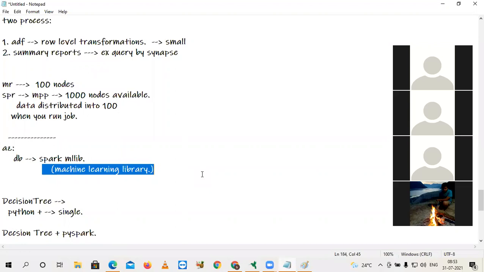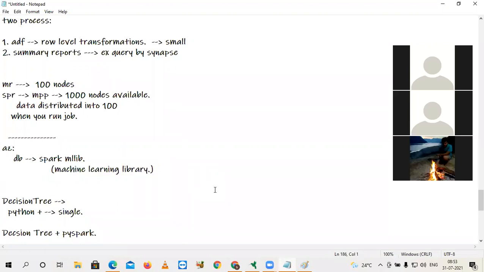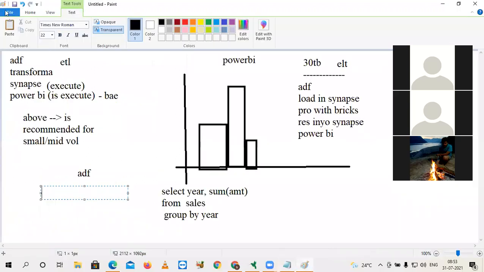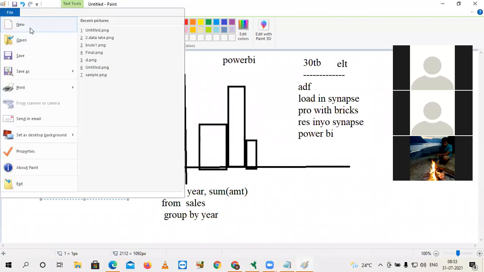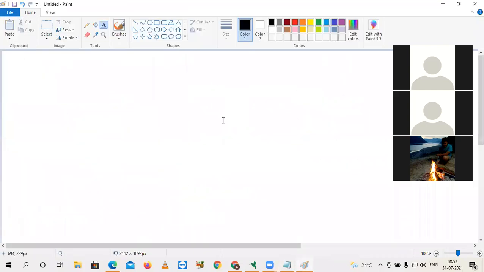Right? Sir, one question. Yeah, please. You said that in Spark we have massive parallel processing, right? Yes. Suppose we have 1,000 nodes, and how is the data distributed to only 100 nodes? I didn't get the distribution into the 100 nodes. Actually, I can answer this question, but it is a very advanced level question, because new people will definitely fear it. Just listen, because you touched on it, so I will explain very briefly.